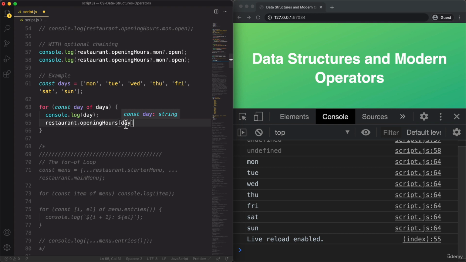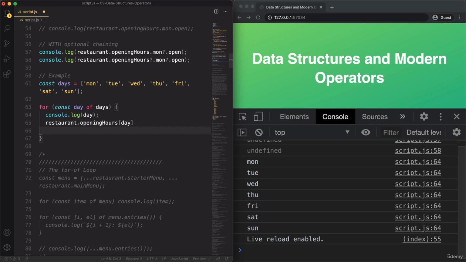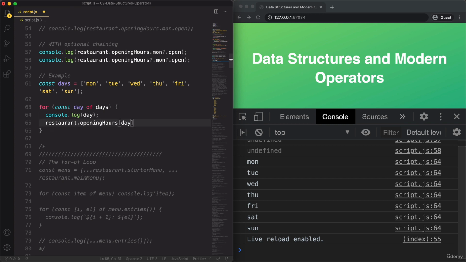So we learned about this way back in the fundamentals section, and so make sure to remember that. Okay, so basically this would be the same in the first day dot Monday and then dot Tuesday and so on and so forth. But the day here is coming dynamically from this array.